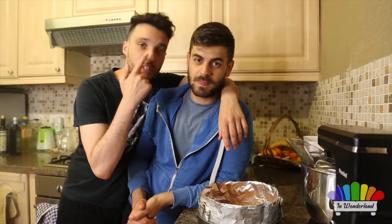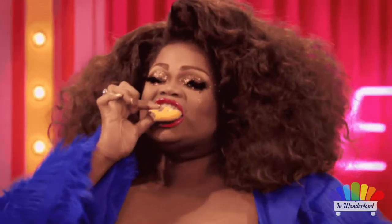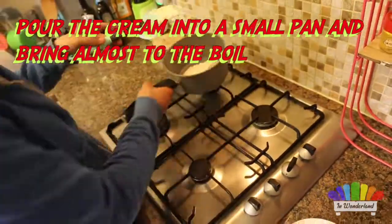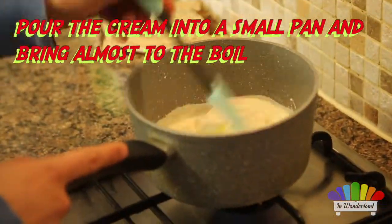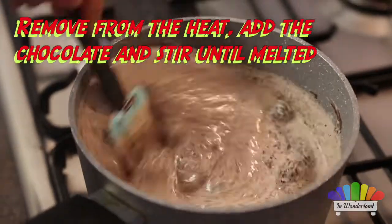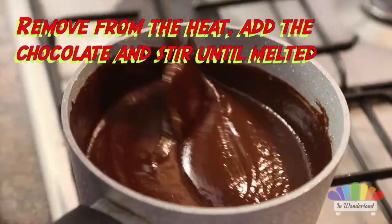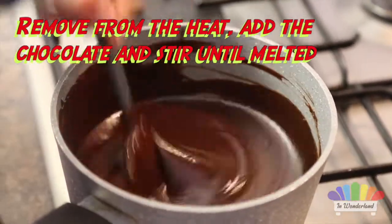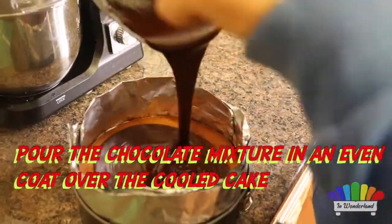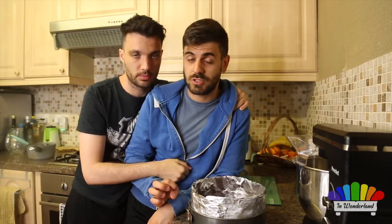Tonight! We are back. We need to put the ganache on top. Let's do the ganache. Silky nutmeg ganache. Now it needs to go in the fridge to cool down and rest again. We're going to sleep because it's really late.